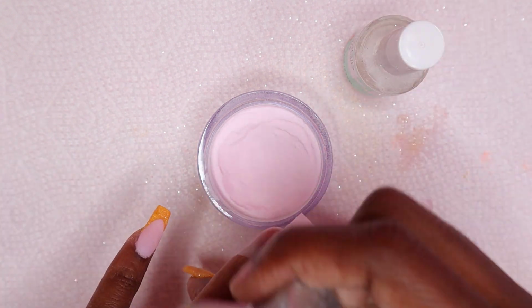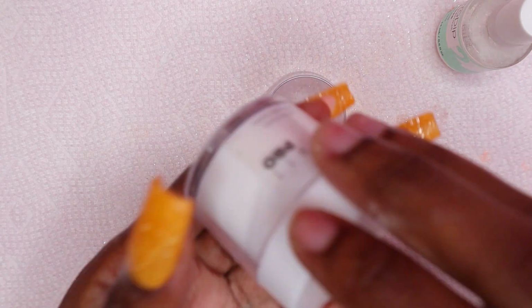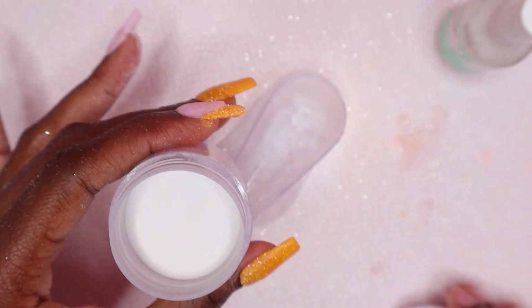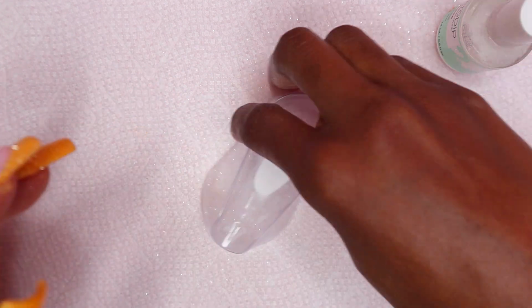Now again, I'm basically going to be doing the same marble that I did. I don't know why I wanted to do marble this time, but I needed to do it for some reason, because I thought I would have changed my mind after doing that horrible nail, but I guess I wanted to do marble nails. So yes, I'm doing the same thing again.